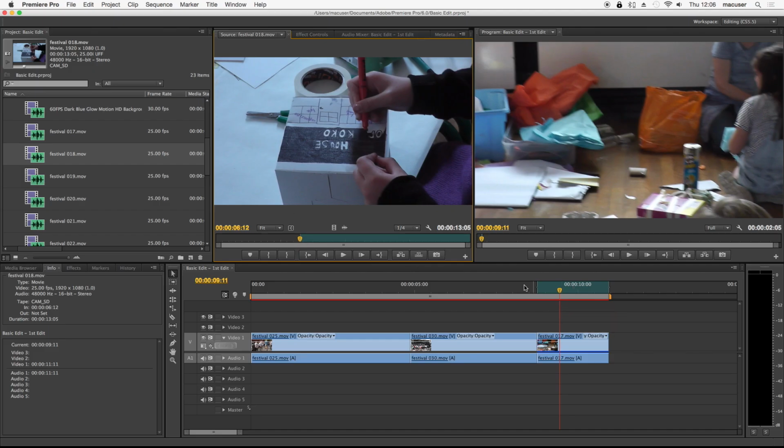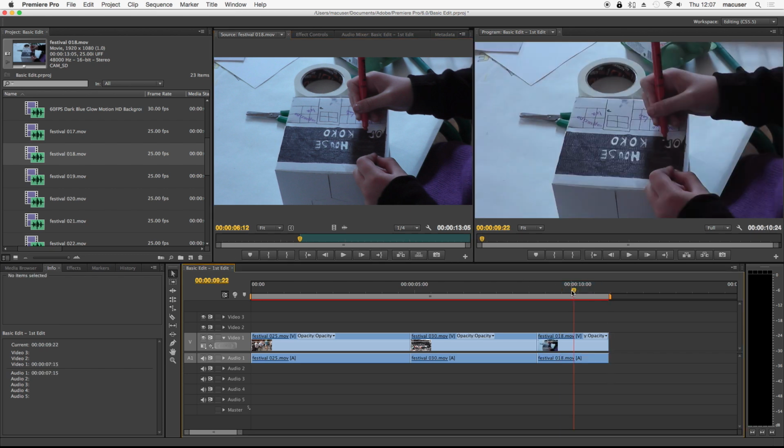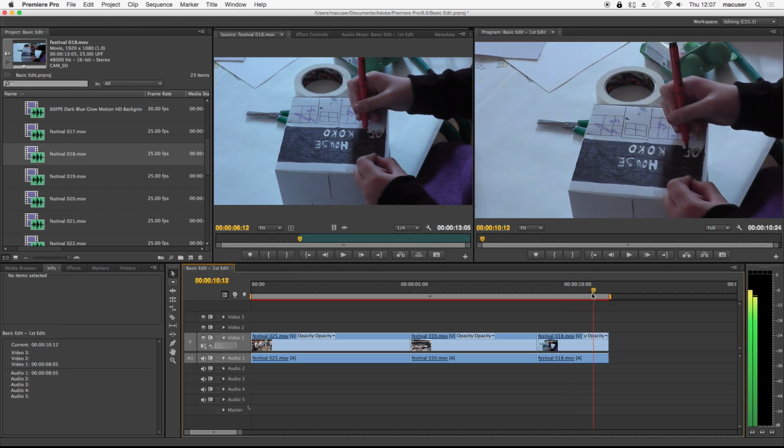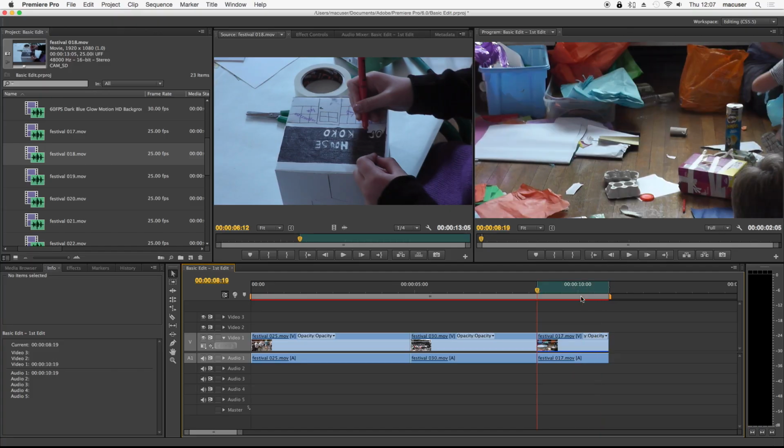Now if I want to replace that, I'm going to select the overwrite button because it will overwrite what's there. So as you can see, that shot's just been replaced by our other shot. Alternatively, let me just Apple Z to undo that.